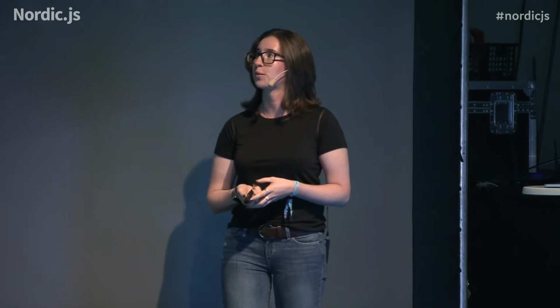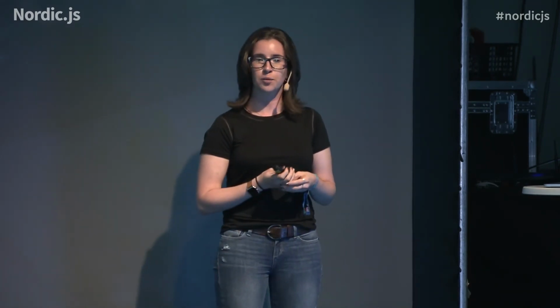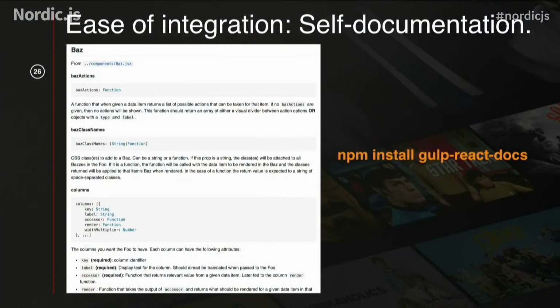If you want to go one step further, you can actually use a plugin called Gulp React Docs. This is a Gulp plugin which will take in a list of React files, and it will parse the prop type definitions, the comments above some of those props. Actually, it'll even go into your getDefaultProps function to understand what props are defaulting to what values, and it's going to spit out markdown that looks a lot like this. So now other developers don't even need to dig through your source code in order to figure out what props your component expects. And this is really nice from project to project because everyone always organizes their files a little differently.